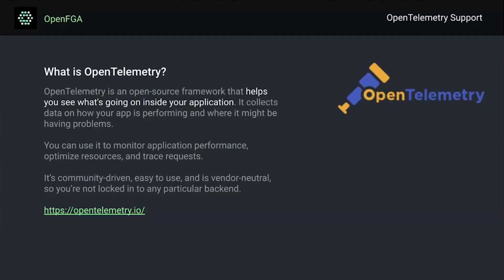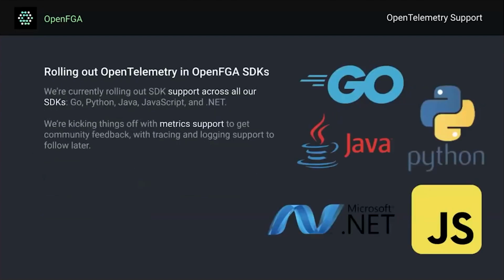Yeah, so we're rolling it out right now across our SDKs. Like Sam mentioned, we have initial releases for Python and JavaScript available now, so run out and grab those. We have new releases for Go, .NET, and Java, also including support, which is going to be rolling out over the next week or two. So please look forward to that.